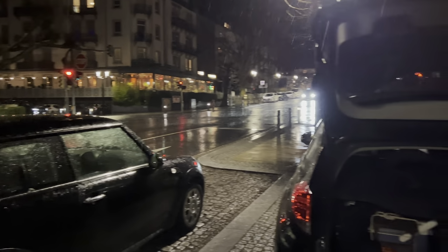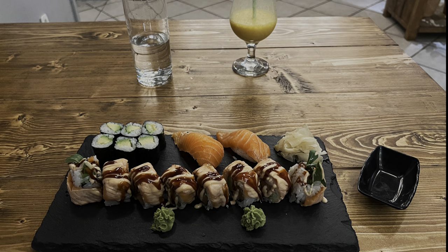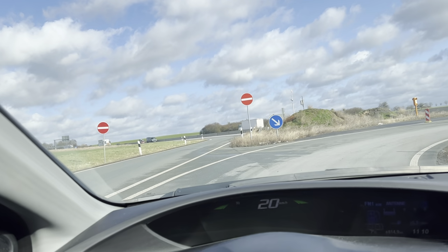At the end of the day I packed everything and you guessed it, it was raining again. In the evening, for the third time, I got some really great sushi from the Vietnamese restaurant. The next day I drove home again.